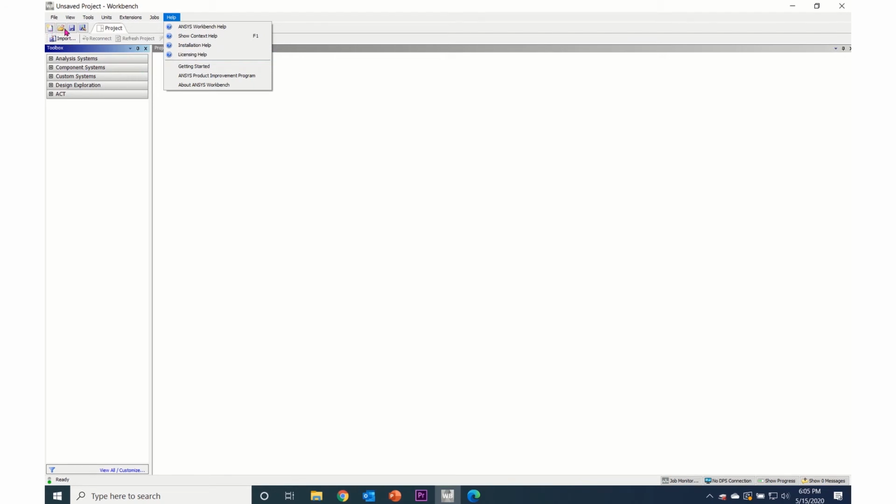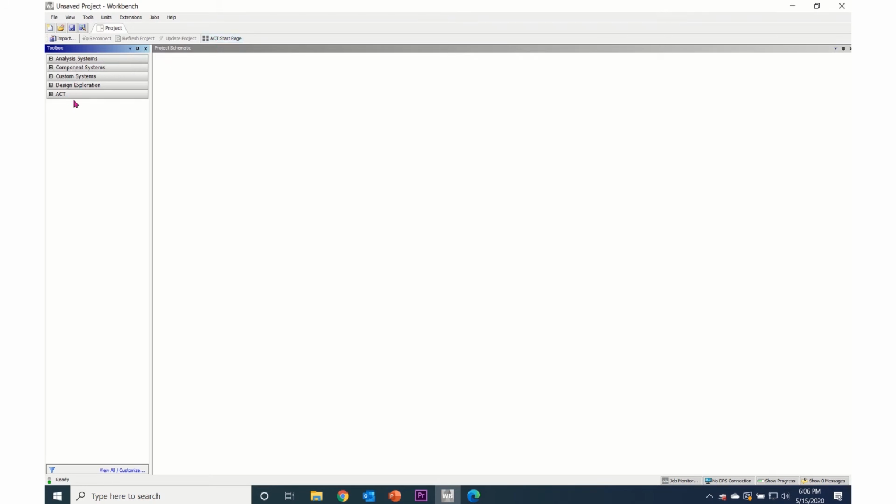These icons across here are to open files and save files. Typically you will use those often. You can also import a project once you've opened Workbench if you have a new project that you want to import, the whole project. Again, this is the ACT start page. If you want to bring in extra code and extensions, you can use this.